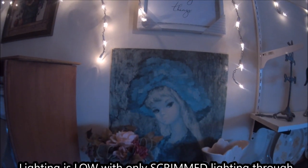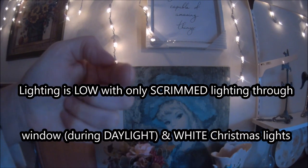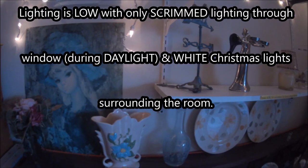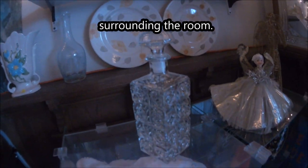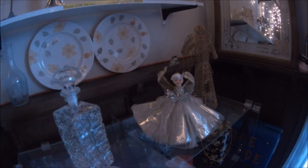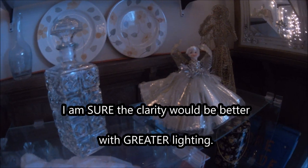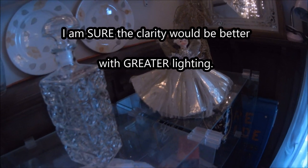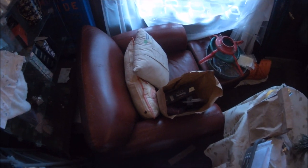Now, turning around, our lighting is actually to the side of us. Before it was to the back of us, now it's to the right side. And I'm going to scroll along my shelf and show some beautiful things. This is an angel that my mom and dad had on their first Christmas tree. And I'm 53 years old, so I'm pretty proud of that. They had that since I was only a baby, 2 years old or younger. So I love this angel. I can only get so close to it because I'm hanging over a rail. And then I have my chair over here with some things on it that need to be put away.